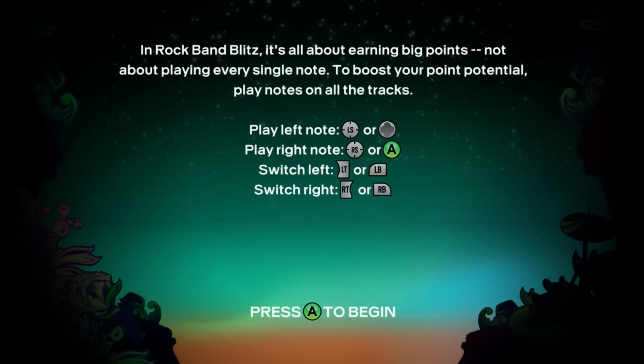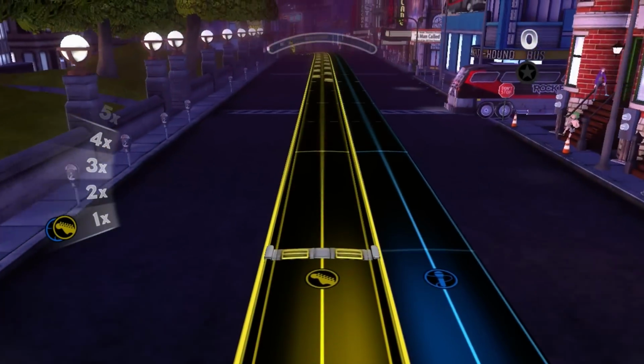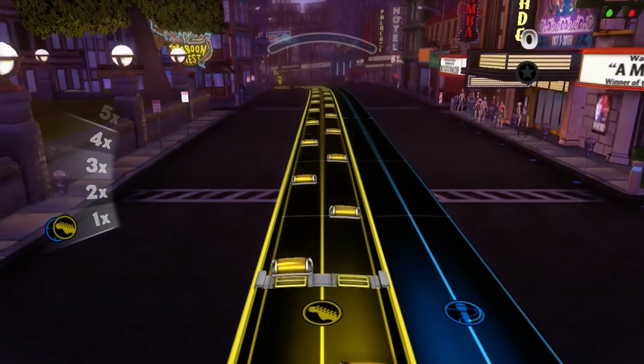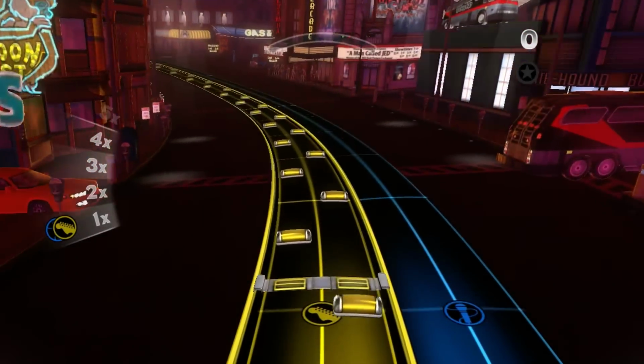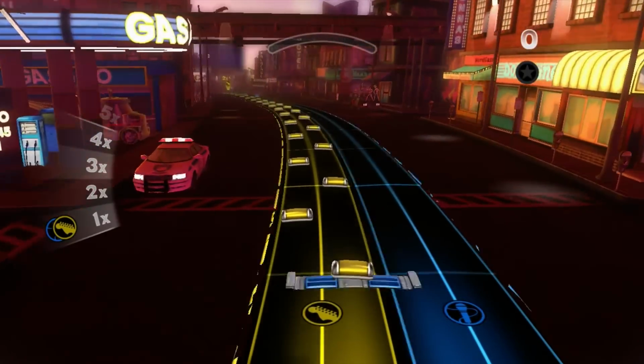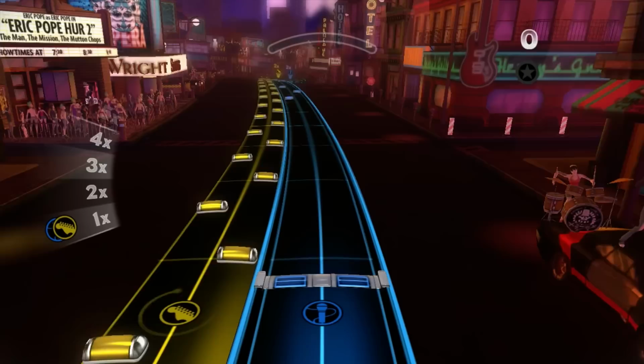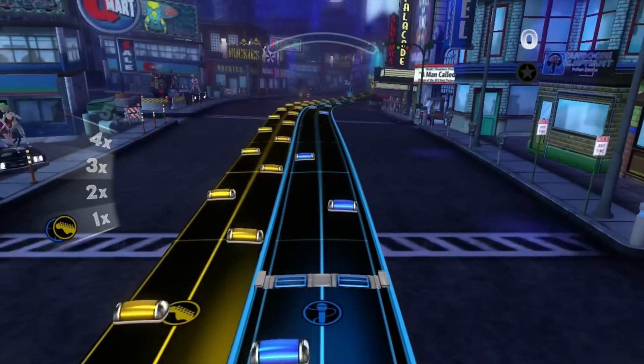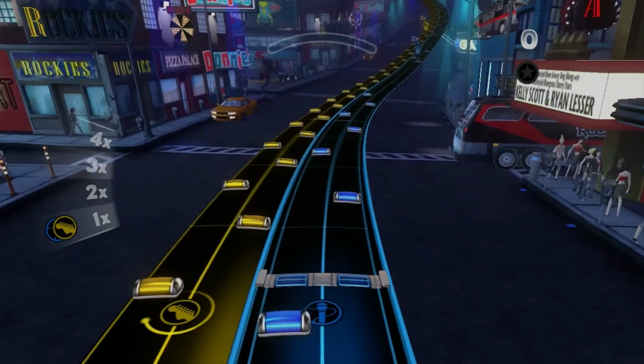Tap the A button and press A to begin. And as you can see here, you might not be able to hear it, but it is loading up. Now I'm not playing this here because I cannot hear it and there's going to be a little bit of lag time on my setup here, but you can see that it is working successfully. So there you go, you now have custom songs added to your copy of Rock Band Blitz.